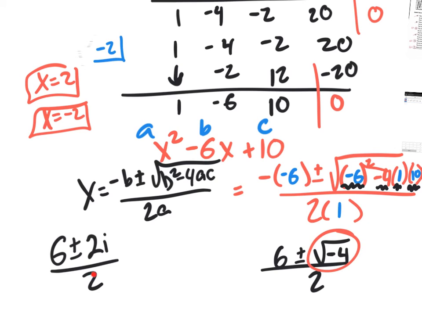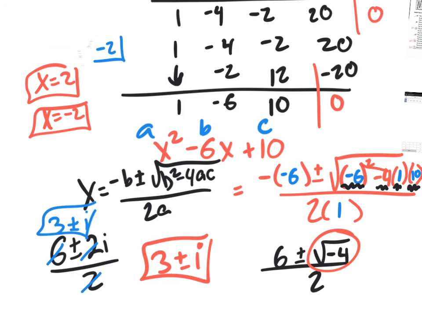And you could separate that denominator, the divisor of 2, into each of those terms. So you could have 6 divided by 2 giving you 3, and 2 divided by 2 giving you 1. So your final answer will be 3 plus or minus i. So those are your 2 other answers, and that makes total sense. It was a 4th degree equation. You have 2 real answers and 2 imaginary. You could have also reduced right here, just reduced by 2 on all your terms, and I'd get the 3 plus or minus i that way too.